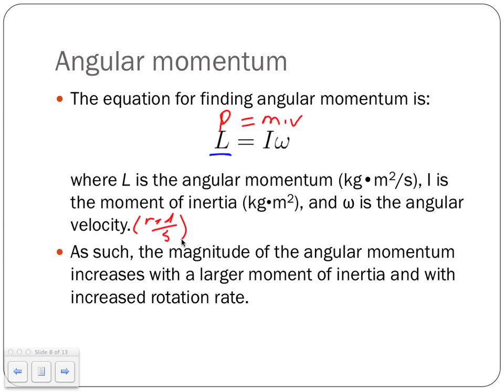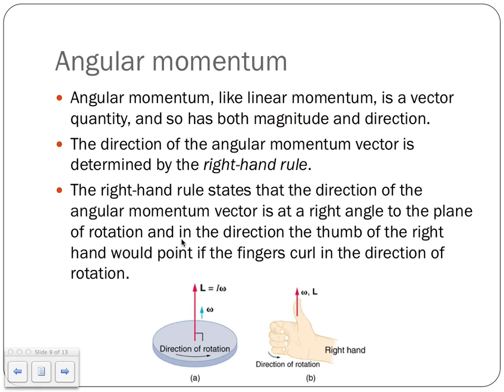Okay. Just looking at this, we can see a couple of things that should make some common sense. The magnitude of the angular momentum increases with a larger moment of inertia. A really heavy object that takes a lot of torque to get spinning will continue to spin, and it's harder to stop it. It has a larger angular momentum, in the same way that an object that's really heavy would have a larger linear momentum when it's traveling. And the second is that the angular momentum increases with the rotation rate. An object that's rotating faster will have a higher angular momentum. Those two things should be pretty straightforward.